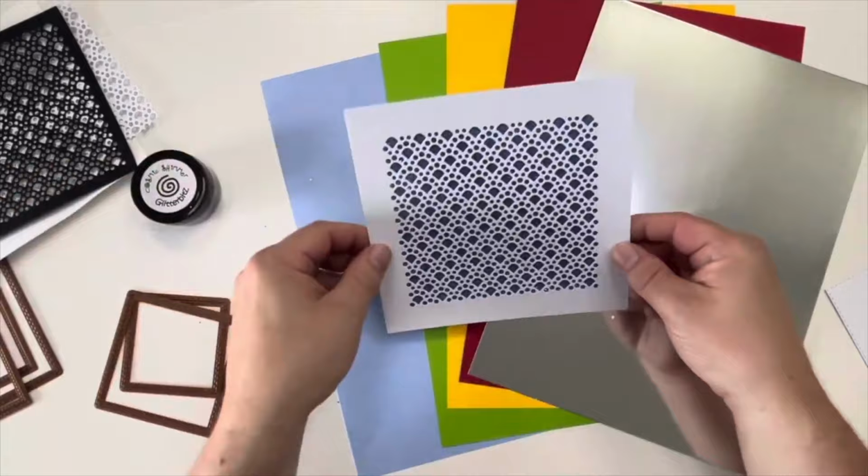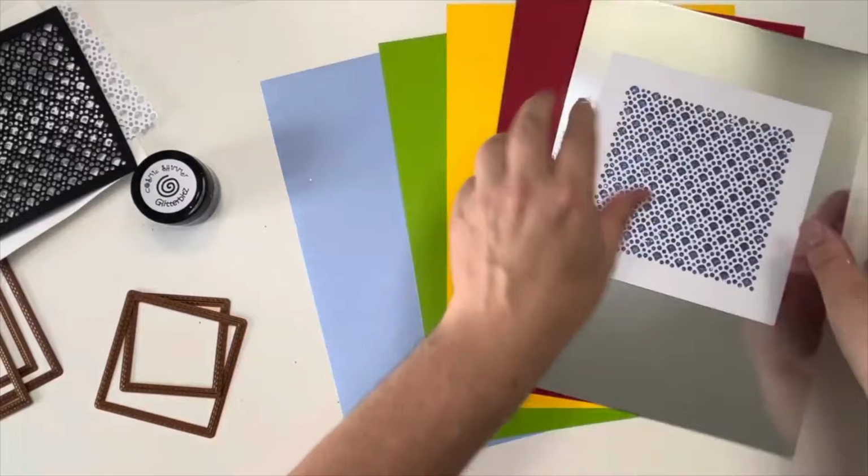This would look lovely on the silver as well, wouldn't it? Oh, look at that. Sorry, I'm getting carried away. Back to where we should be.